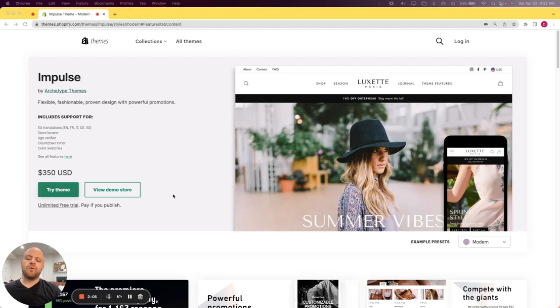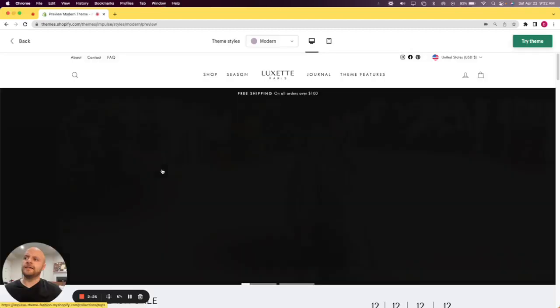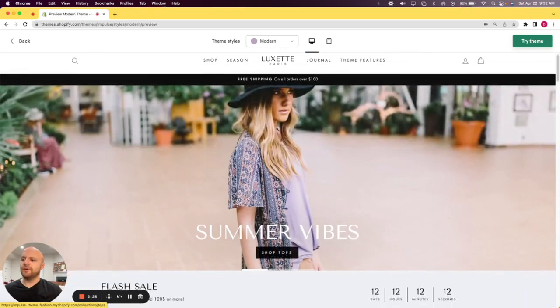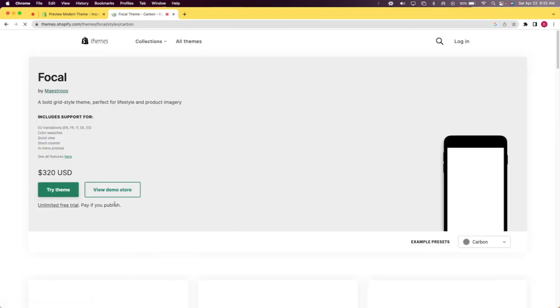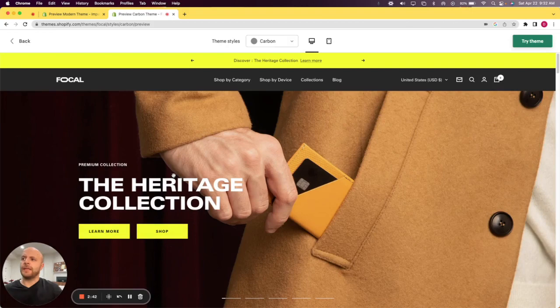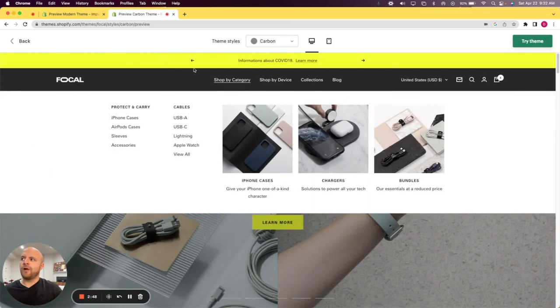And what I was doing is, we compile all these different themes based on reviews and based on other things as well. But what I found was I couldn't really tell the difference between the themes, at least aesthetically. Like you can go and visualize a theme, like we can go to this demo store, and this demo store is great. But if I look up another Shopify theme and go to view demo store, obviously the color and the layout and the typography and images are different. But how do I know what else is different?